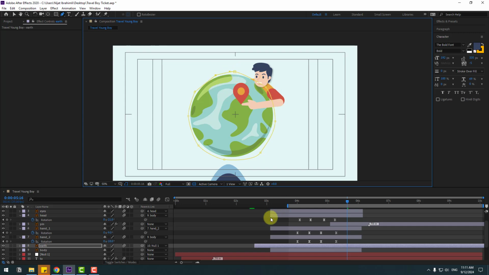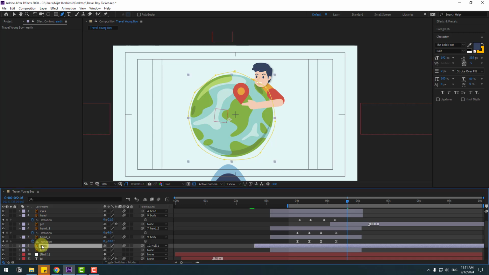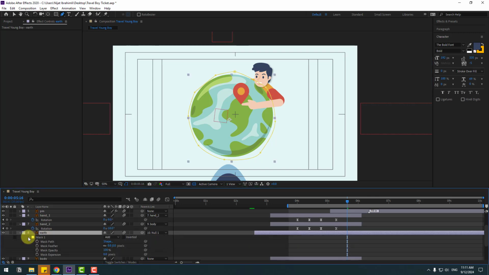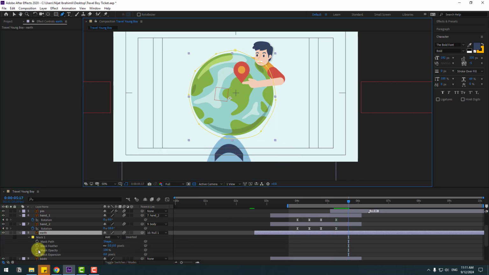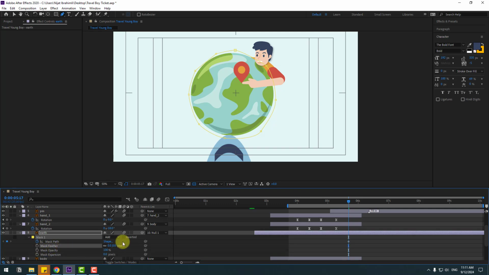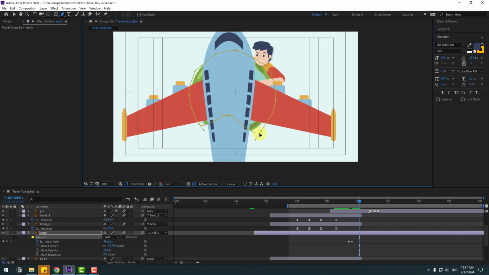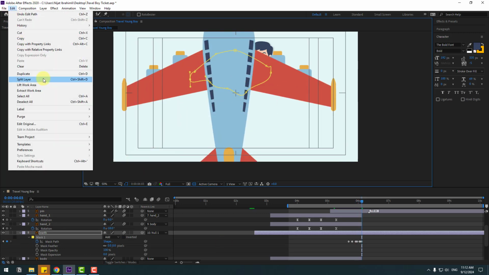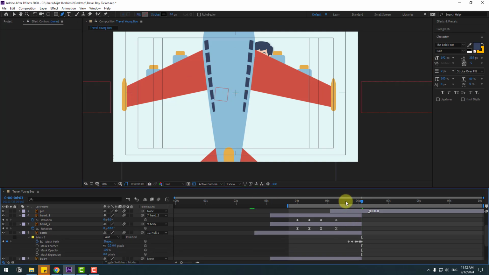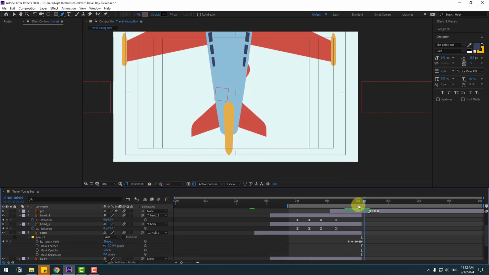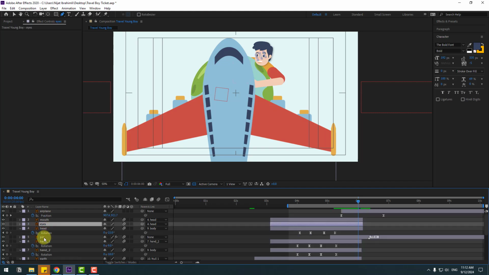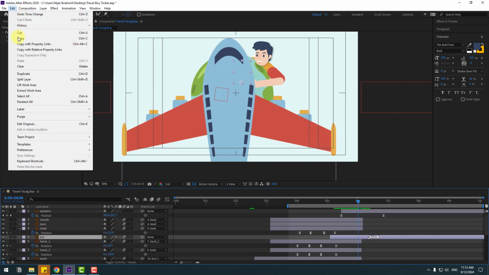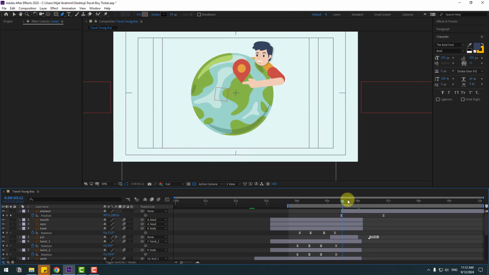And select this mask and press M. Let's open mask here, and right now let's create new mask path keyframe and go to 3 keyframes, 1 to 3, and go to edit, split layer, delete. Let's see. Nice. And here select this pin layer, edit and split layer, delete.